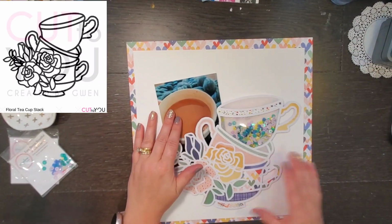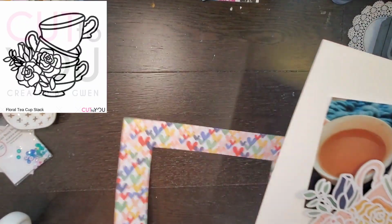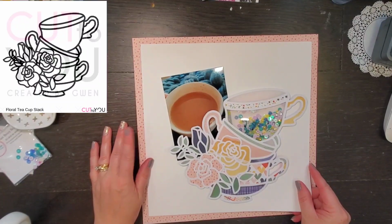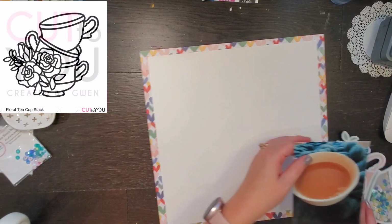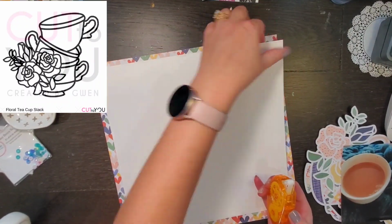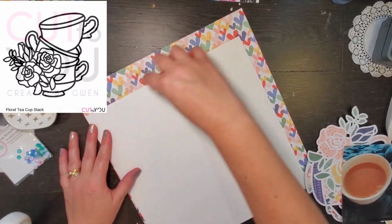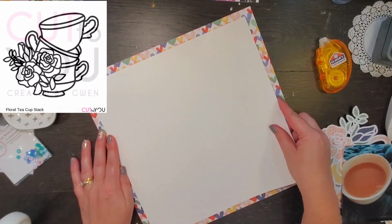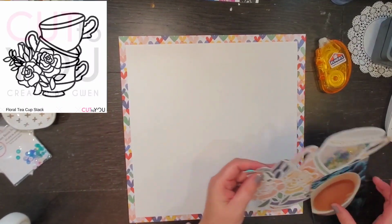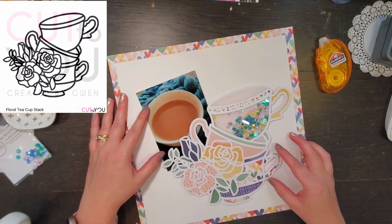It's my first time digging into it, and so I actually used a lot of the front little papers, so a lot of those little lines are from that, and then I tried to use front and back pieces of paper. The top one I made a huge shaker pocket, which is so fun, and it's backed in tissue paper, and I put tissue paper on the top of the cups, so it kind of looked like, you know, sometimes on the top of tea it looks frothy.